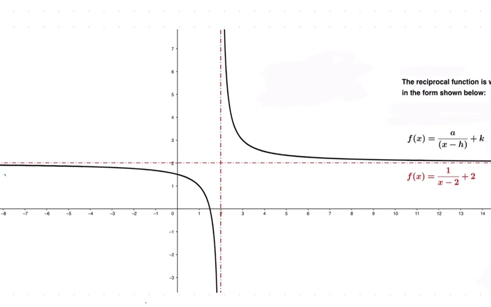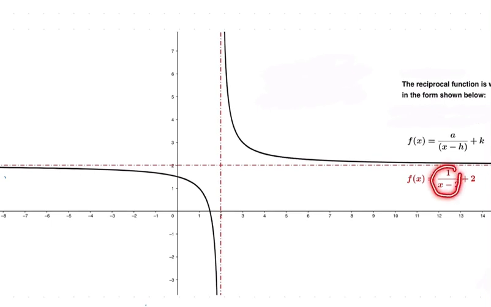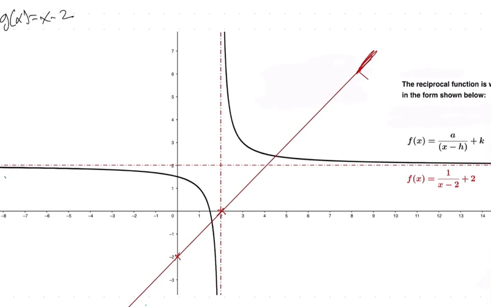So the first thing you need to do, we will take this part of the function f(x) and we will name it j(x) is equal to x minus 2. Okay, I can see this is a line, so I will just draw it. So if x is equal to 2, that means x minus 2 is 0, so my graph goes through the point 2 and 0. Okay, so I can go ahead and draw a line which goes there. So this is x minus 2. Okay, y is equal to x minus 2.